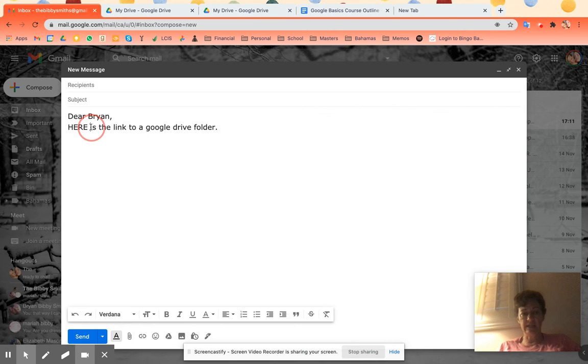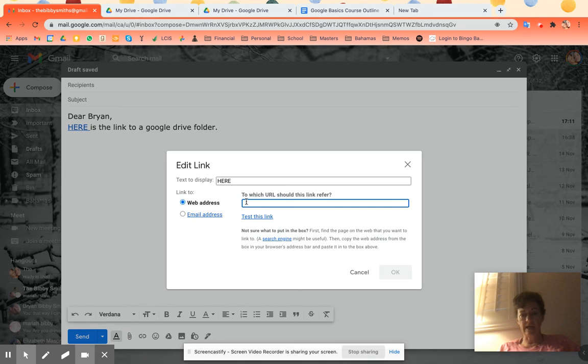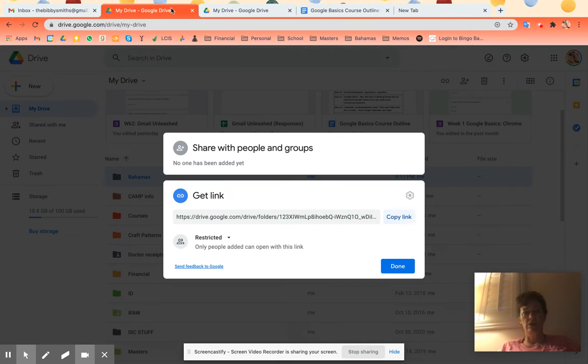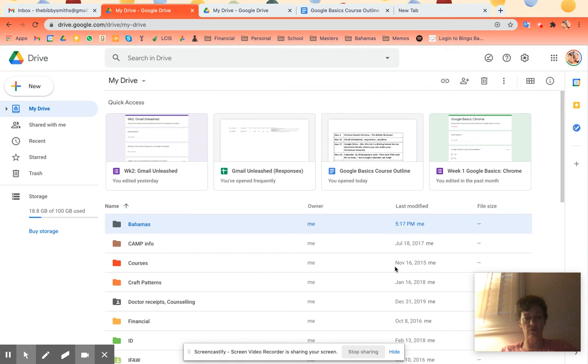I'm going to highlight the word here. I'm going to come to my broken paper clip at the bottom, and I'm going to paste that link in there and say, okay. So now that allows him to go to this link. All right. So those are different things that you can see in Drive.